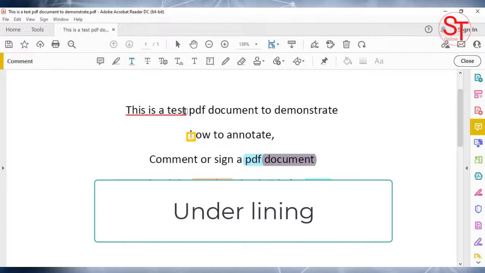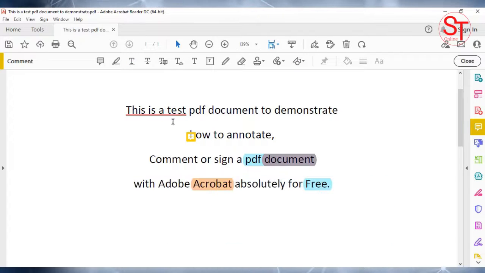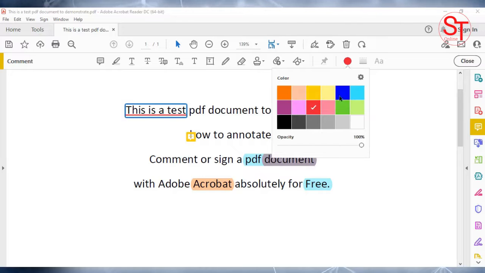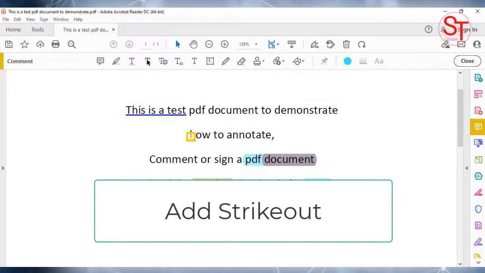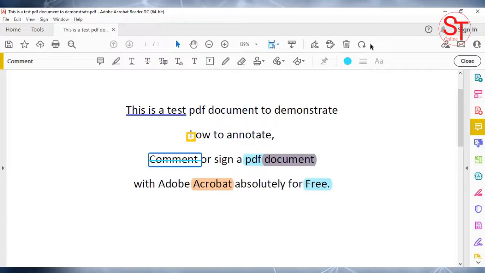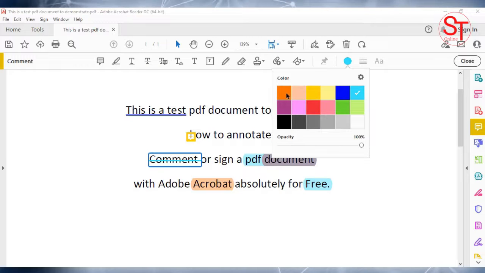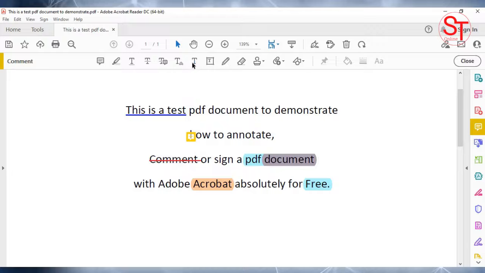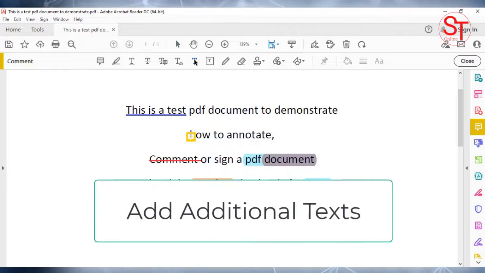Underlining. Add strikeout. Add additional texts.